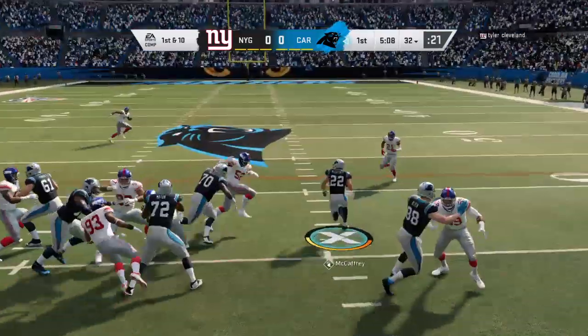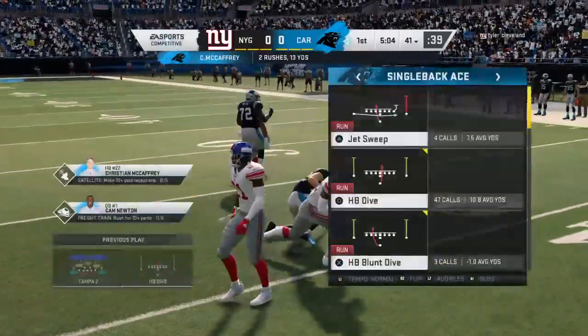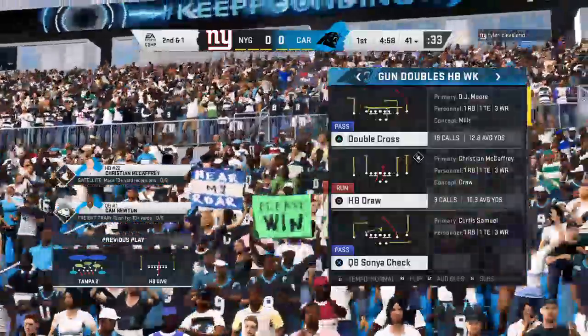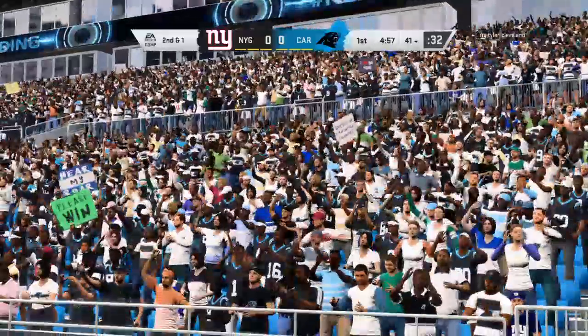Newton going to hand it off to McCaffrey. Now he's tackled a yard short of the marker. Good gain of 9 on first down. A nice run here early on. It doesn't take a great play caller to realize you want to establish a guy of his caliber with runs like this early because they will pay dividends as the game progresses.